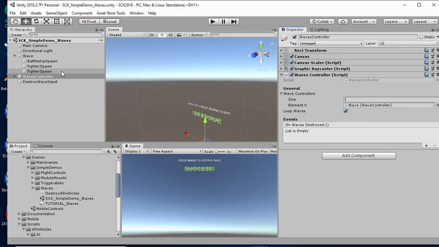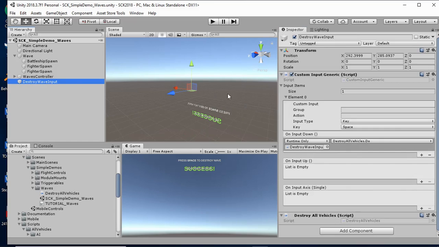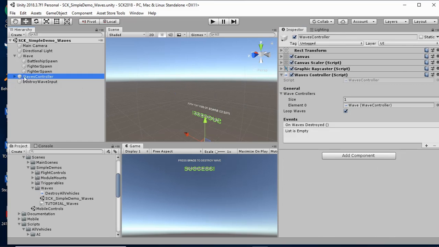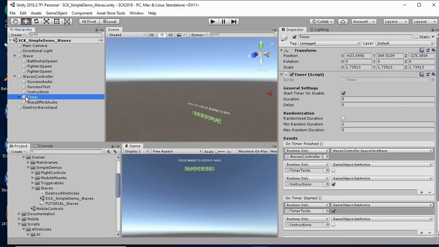So let's go over how we set up the timing of the wave and how the multiple waves can be spawned after each preceding wave. Once each wave before has been destroyed, you might want to spawn a new one. So for that, I have created the timer component.